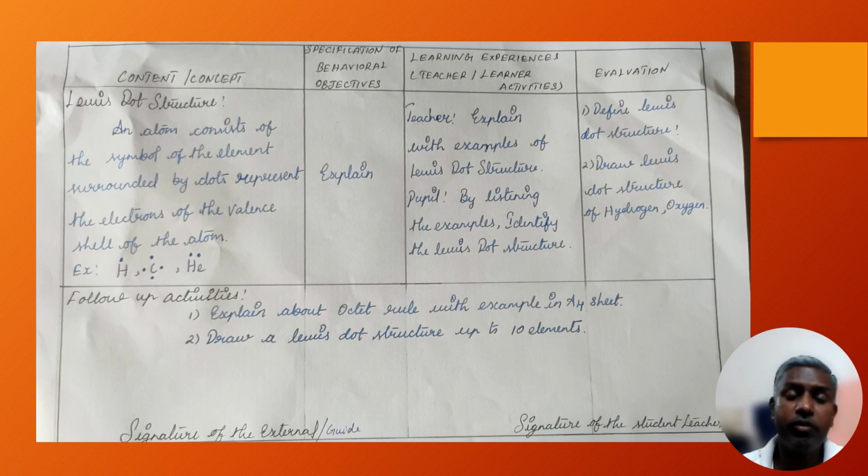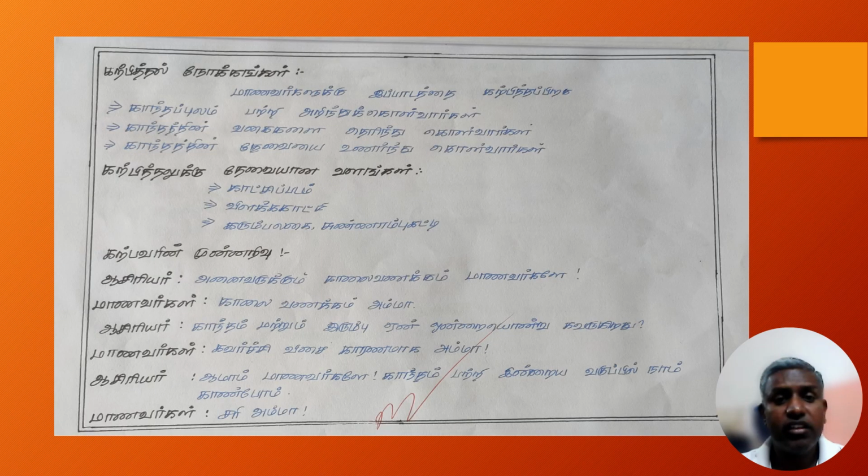Some teachers may prefer to give some assignments, some teachers may ask students to write some mind mapping, and some teachers may ask the students to do some projects. So likewise, it may vary according to the teacher's planning. So finally, the teacher's or the guide's signature is put on one side, and on the other side, the student can put the signature for his own lesson plan. So this is the basic format of the lesson plan, and like the English one, the Tamil lesson plan is also the same.